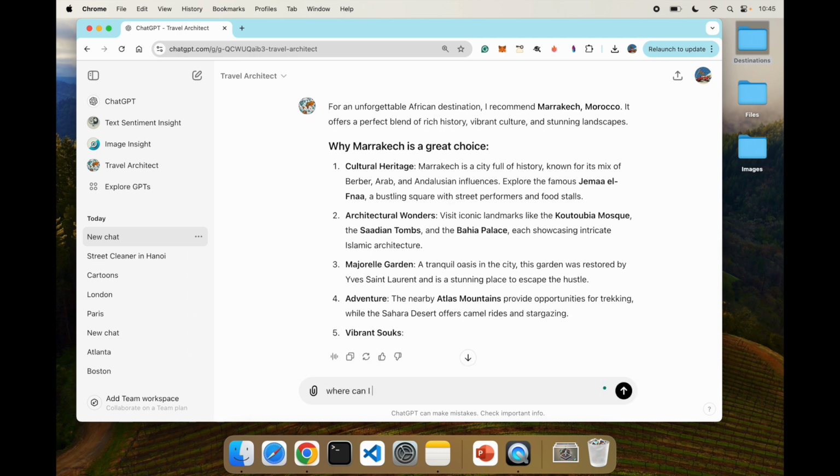Where can I travel with a budget of, let's say, $500, and for 3 days, while flying out from Atlanta, Georgia.